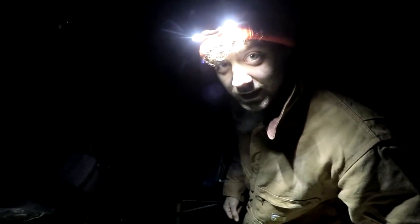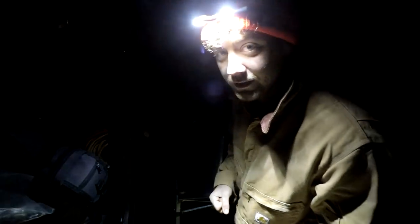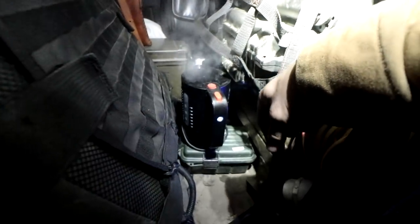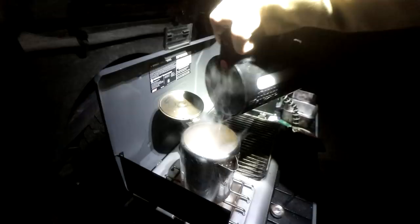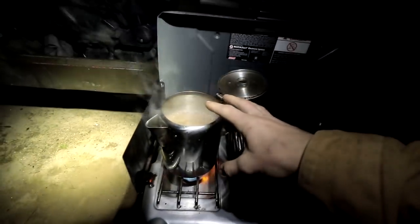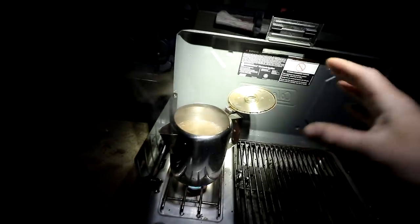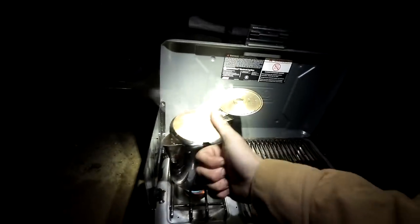I like to let my coffee boil for a second, the old cowboy coffee style. But I use a combo way to save energy. First, I get her boiling with the electric boiler to save propane. Then once she's boiling, I pour that boiling water in here. Then I let it boil once with the coffee grinds in with the water — just let it boil over for a second, turn it off, let it sit for a few minutes.